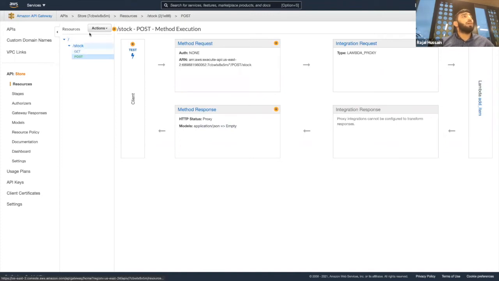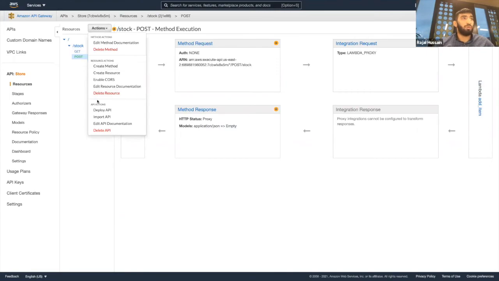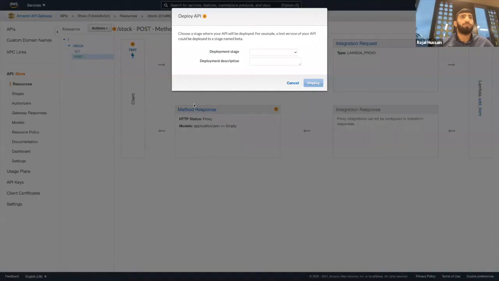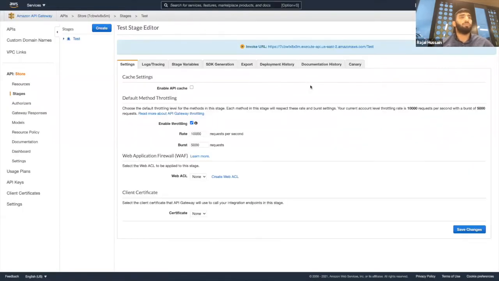So before we go to Postman, you need to make sure you redeploy your API. Development stage, we're in the test environment again, and we're just going to deploy. Cool. And what you'll notice is, so we're in the test stage again. In our stock resource, we have two separate API methods.